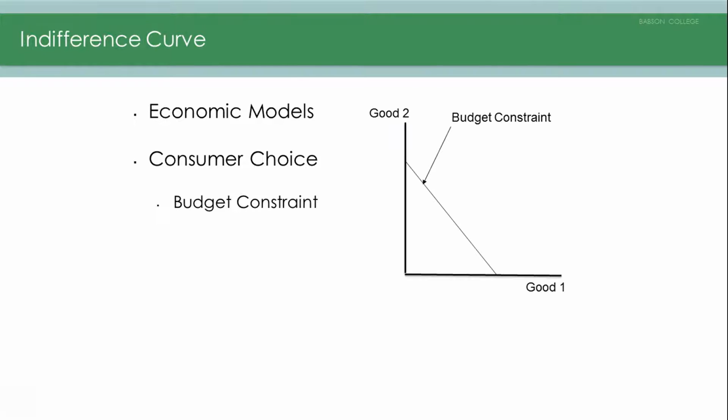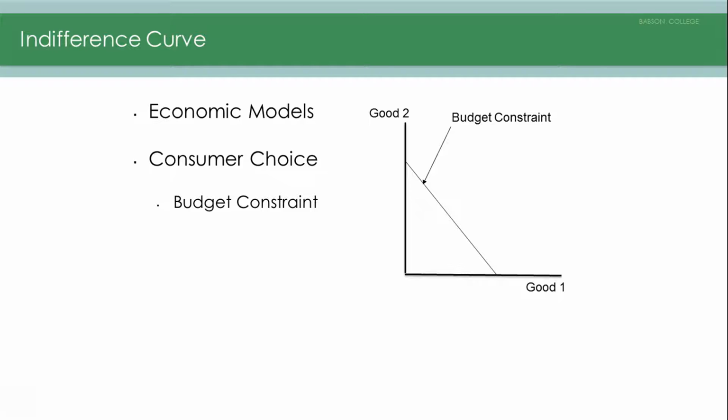In this week, we took a look at the process of economic modeling, that process where we take a very complex problem and simplify it down so that we can focus on maybe a particular concept or some economic problem that we're interested in. The first model that we took a look at was this model of consumer choice, where we want to consider how a consumer allocates their scarce resources across the goods and services in the marketplace.